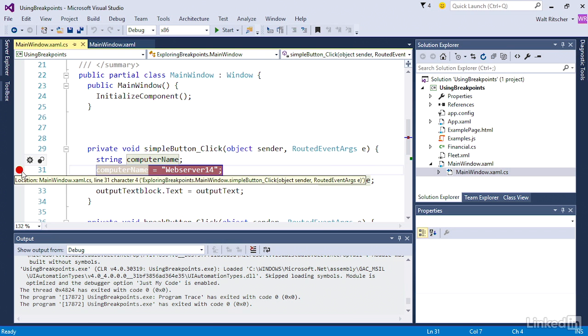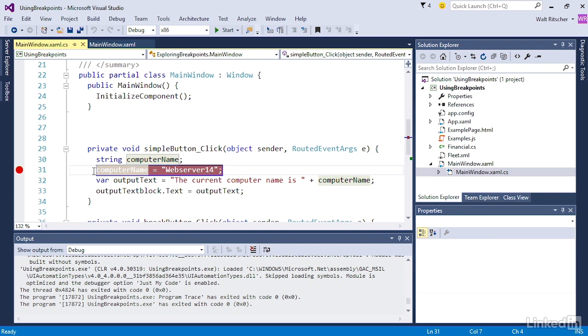And you'll see that if I hover over this, I get some information about where the breakpoint is, what line number, what method it's inside. And you also see that there are some other floating items here. There's a settings button and a disable breakpoint button. I'll talk more about these later in the course. You'll also notice the background of my line of code has changed to red. These are both indicators that there's a breakpoint set on this line of code.